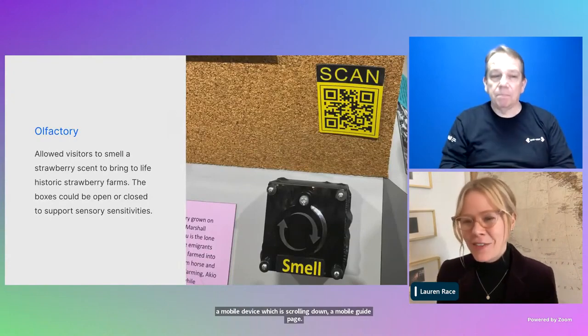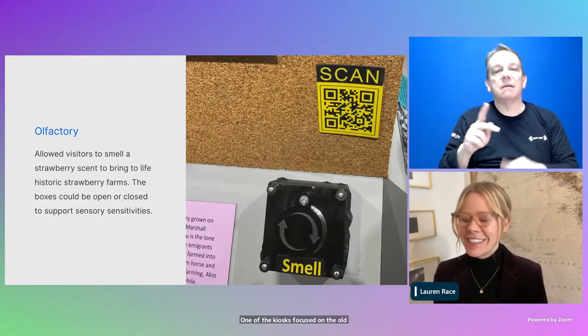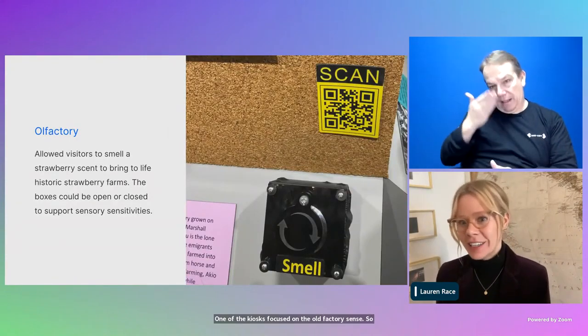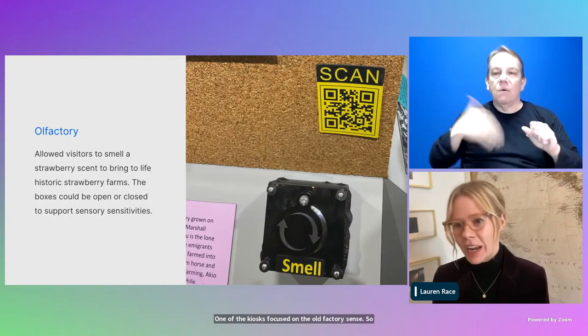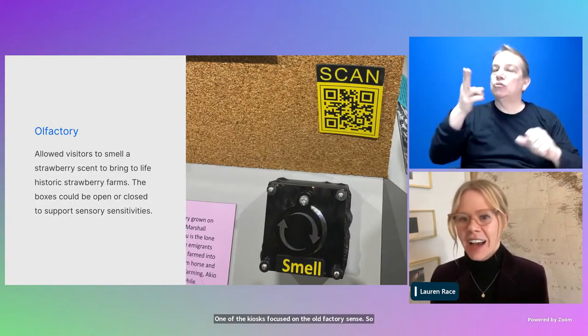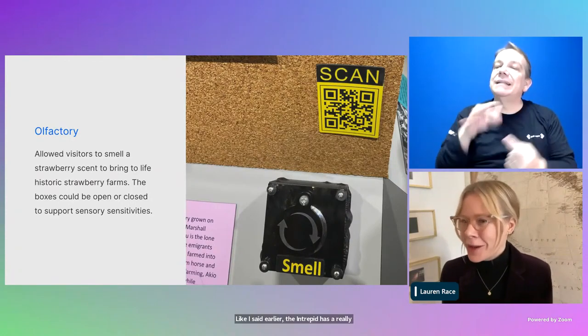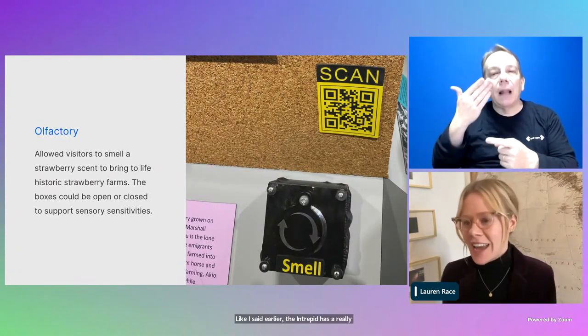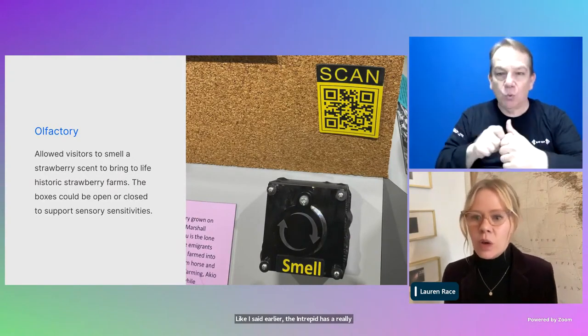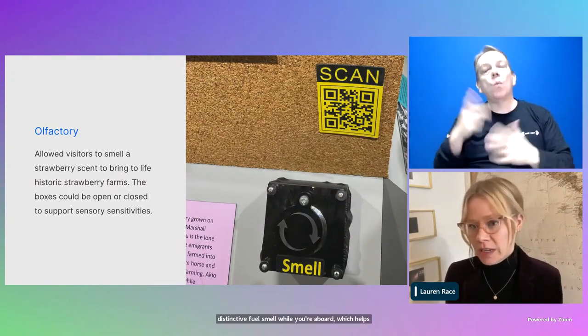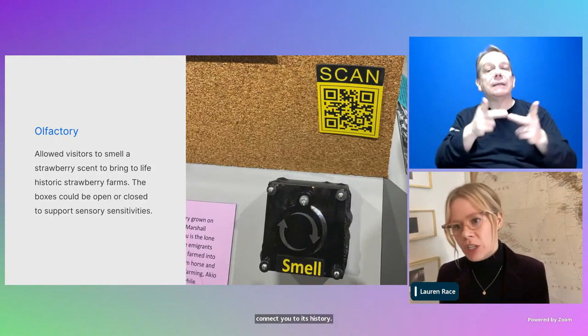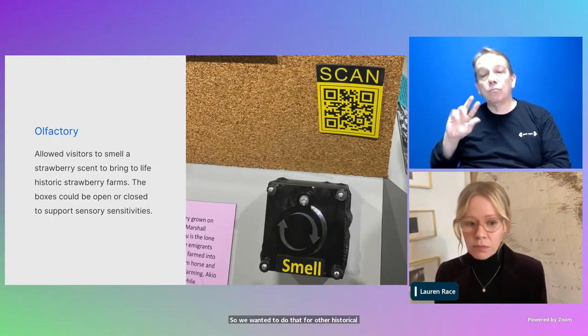One of the kiosks focused on the olfactory sense. Smell is a really great sensory modality to bring historical sites to life. Like I said earlier, the Intrepid has a really distinctive fuel smell while you're aboard, which helps connect you to its history. So we wanted to do that for other historical sites as well, including Bainbridge Island Historical Museum.